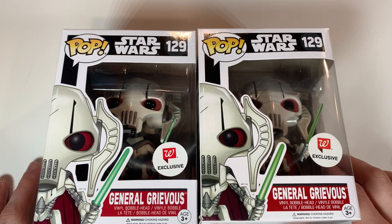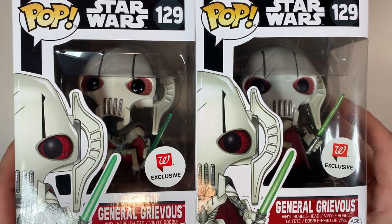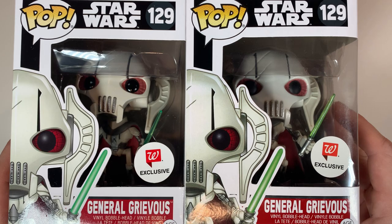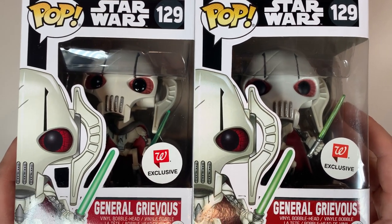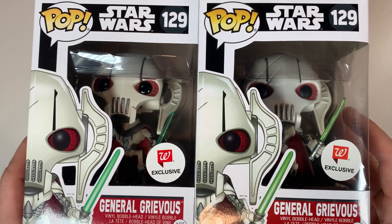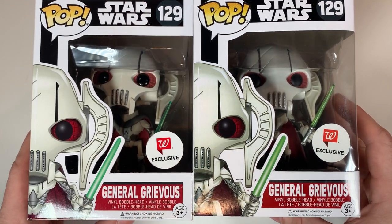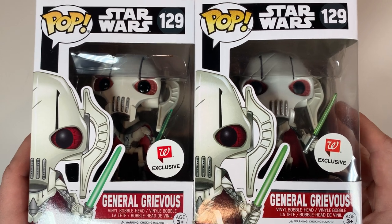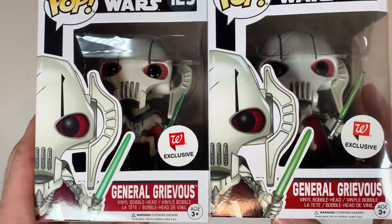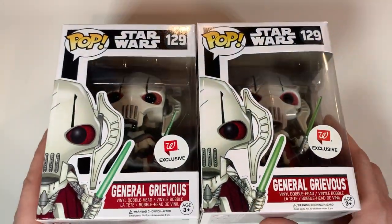We're actually going to use the top-down camera for the first time ever here on Slapshot Pops. We're going to give you guys the full breakdown of the fake one versus the real one. For all you experienced collectors, right off the bat you should be able to tell which one is fake. However, today's video is primarily for people who haven't been in the community for a long time or want to make sure they are not about to purchase a fake General Grievous Pop. We're going to look at the box, compare the inserts, then bust out the figures from both boxes and compare them side by side.